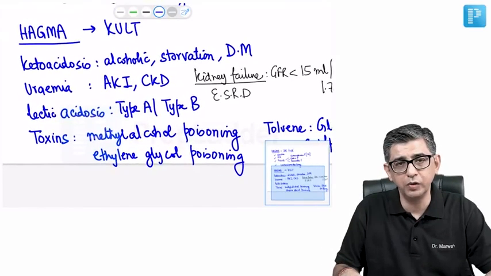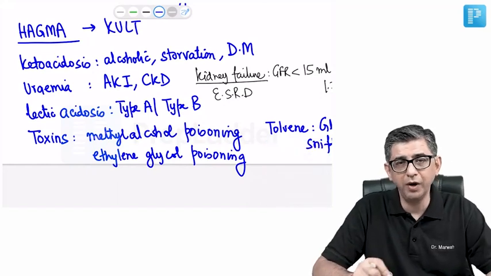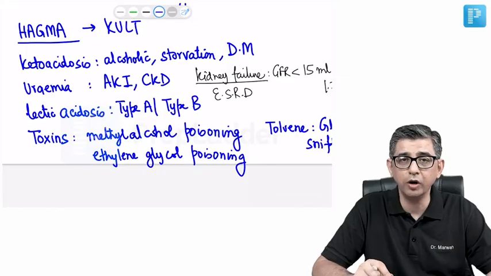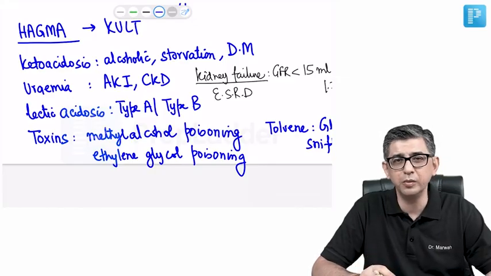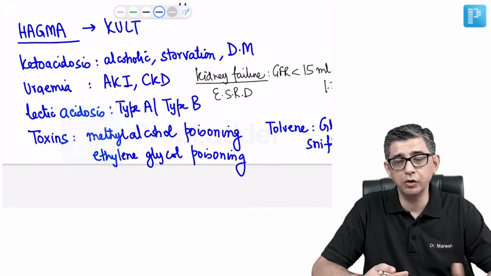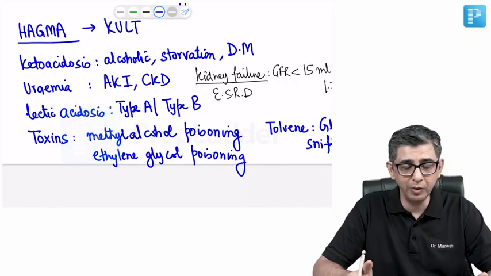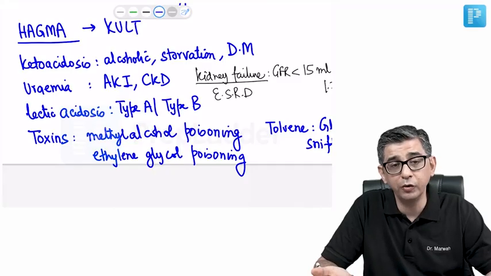But at the moment, I just want to fill in the mnemonic here. At the moment, all I can say is for type A, it would mainly be a hypoperfusion state, especially if there is shock, any kind of shock: cardiogenic shock, distributive shock, septic shock. It will cause underperfusion of tissues. It will cause cells to switch to anaerobic mode of respiration, and lactic acid would be produced, and that will cause type A lactic acidosis.